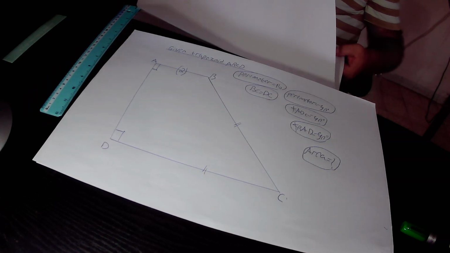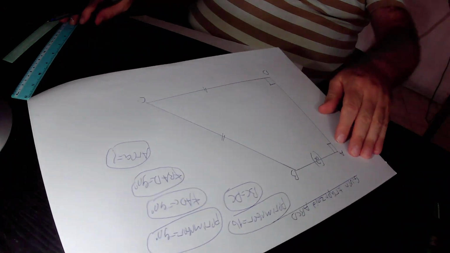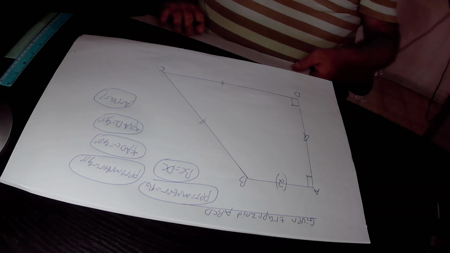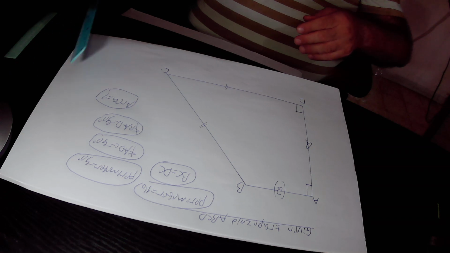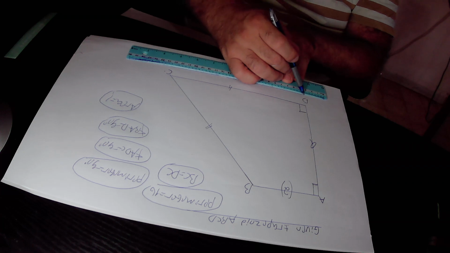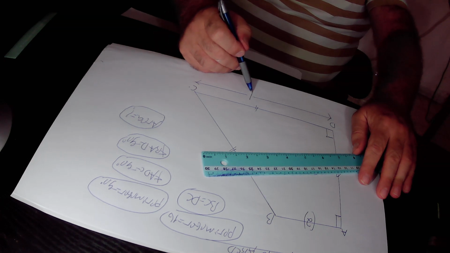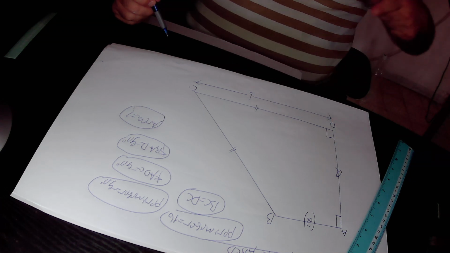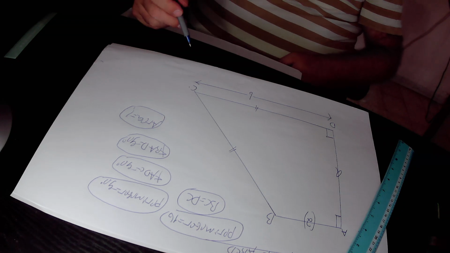We define the length of this side AD as A. That is to say, AD equals A units in length according to our definition. We define the length of this side DC of this trapezoid ABCD as B. And because, according to what is given in the question, DC equals BC, and DC equals B according to our definition, therefore BC must also be equal to B.